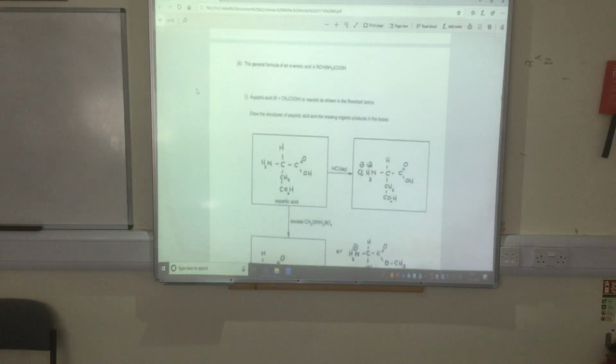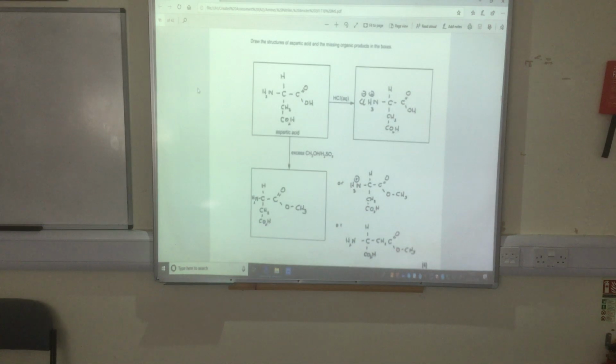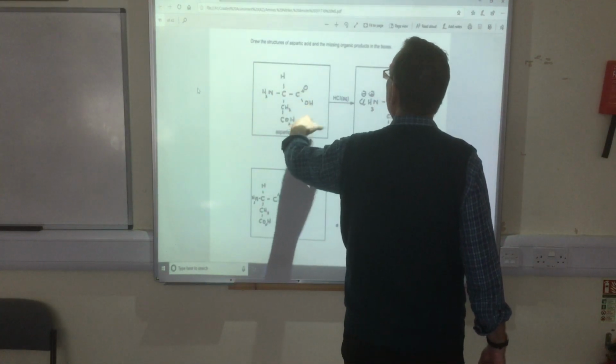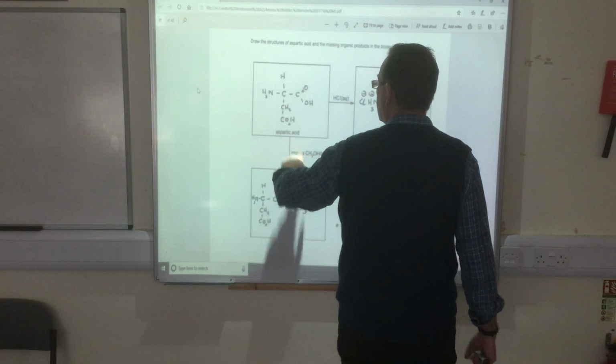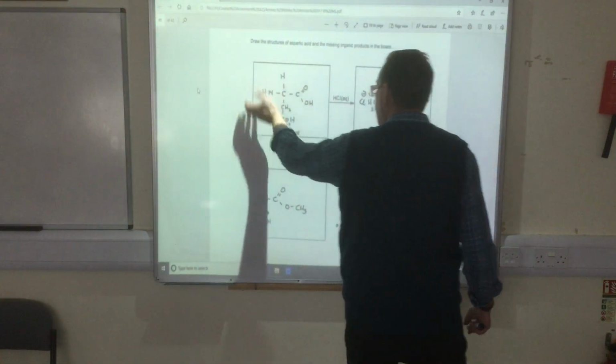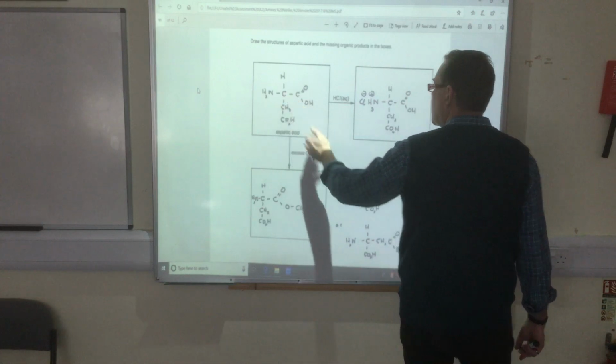Next. General structures of the aspartic acid, oh yeah, dead easy. You shouldn't have a problem with these if you know your stuff, guys, okay? So, here we are, draw aspartic acid, but they've told me what it looks like, haven't they, up there? Let me just check on my sheet. What page is it? Bear with me a minute. Yeah, they said earlier what it was, so you can draw that out. It's all very clear, as I thought. It tells you what the R group is, job done.